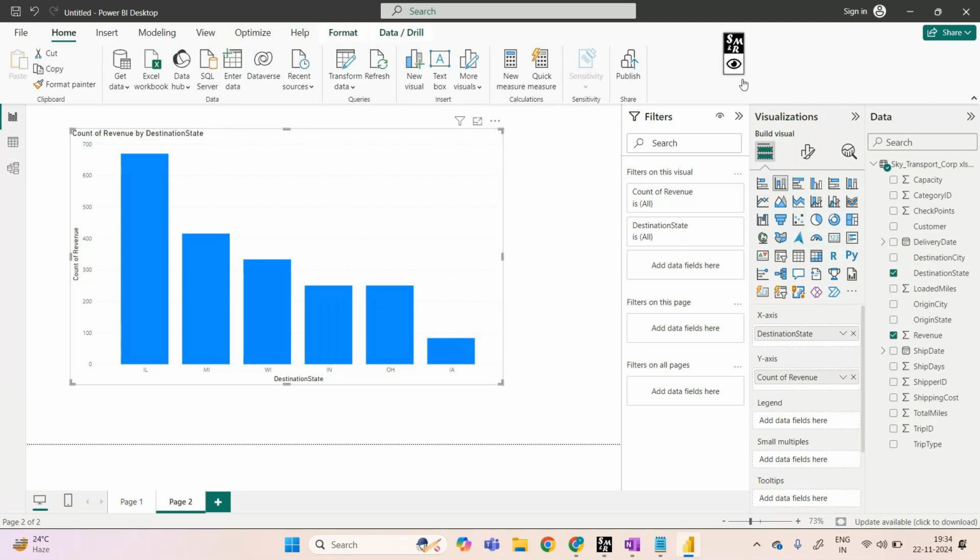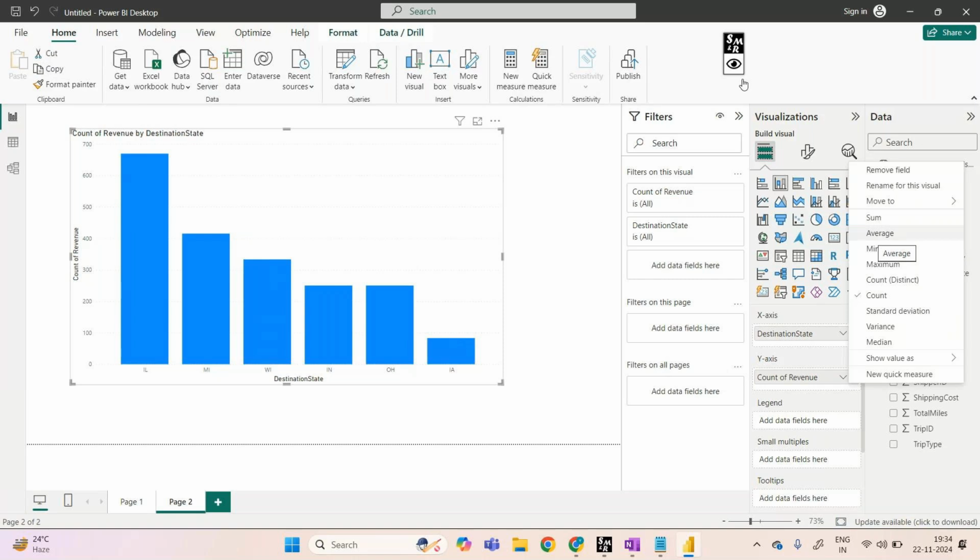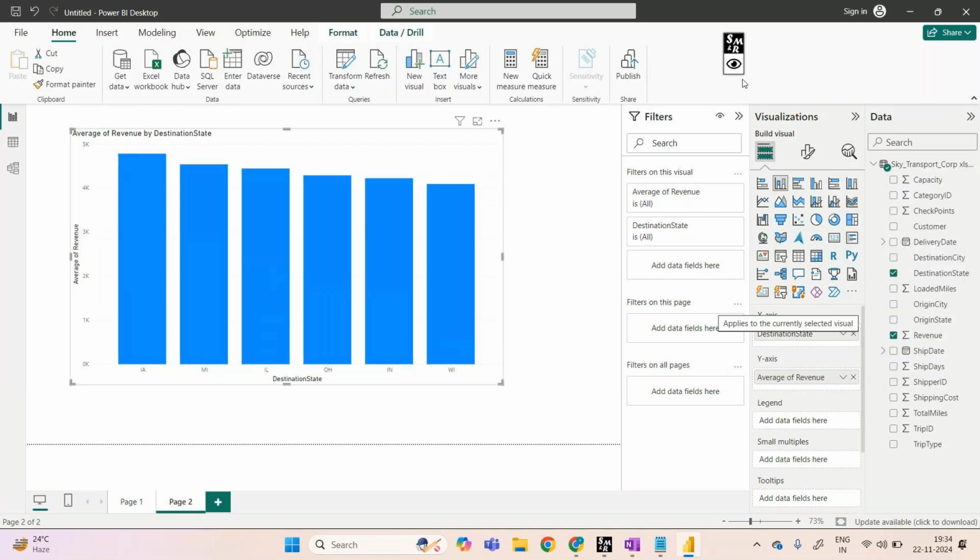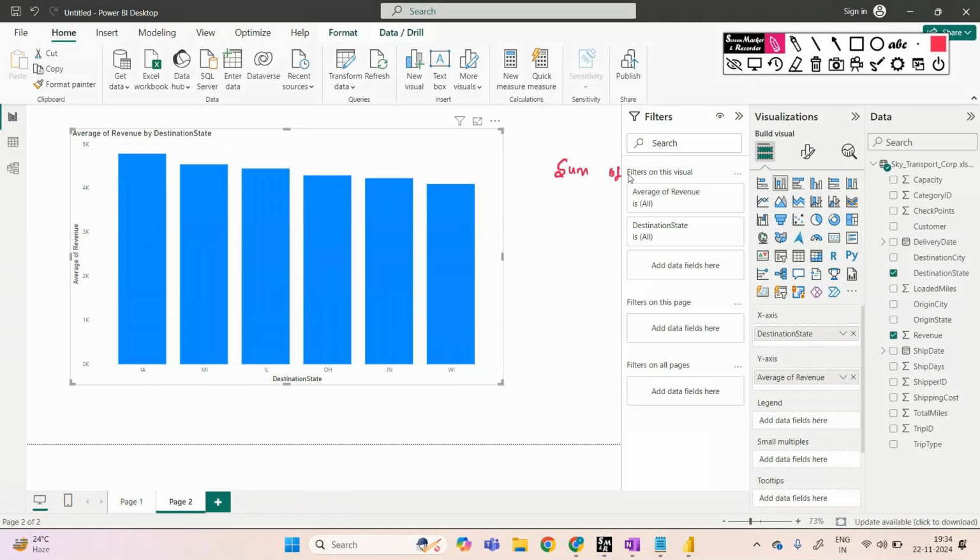Count means that. I can take average also. Average means nothing but the sum of observations divided by the number of observations. We know, right?